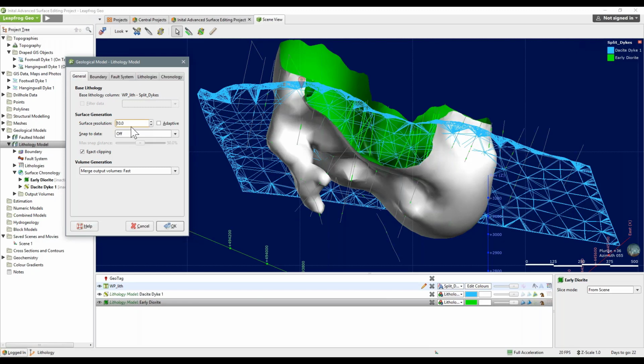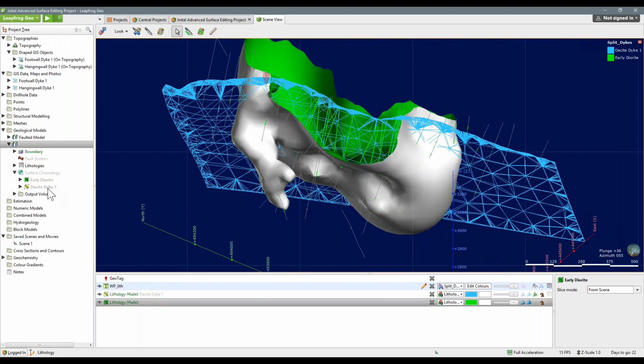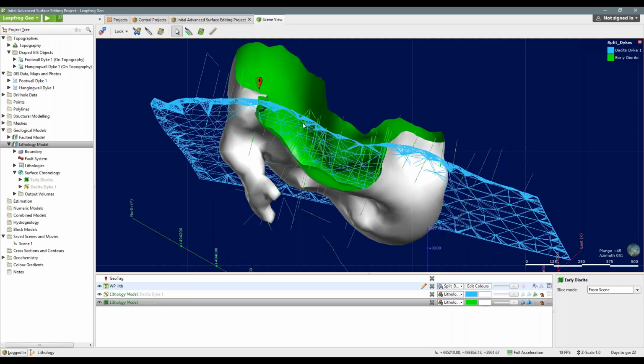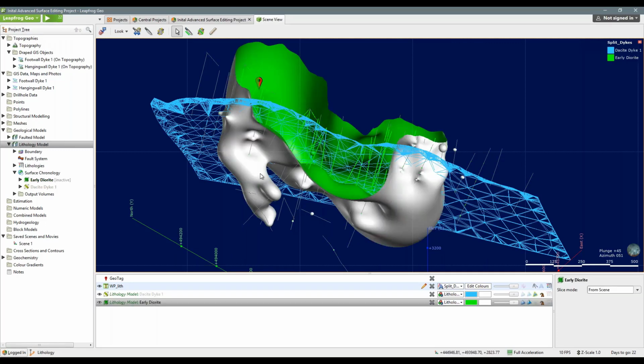So let's say here, if I apply 10 and click OK, now this number here is then being universally applied to all of the subsequent surfaces within my surface chronology. Okay. Now, all my surfaces will rerun. It takes, of course, a little moment because now my triangles here have a lot more room to identify what statistically happens between individual contact points, between intervals here, and they will define a surface that's much smoother and much smaller.